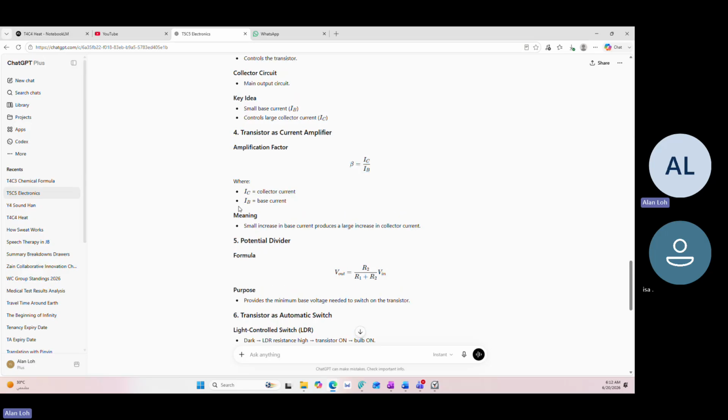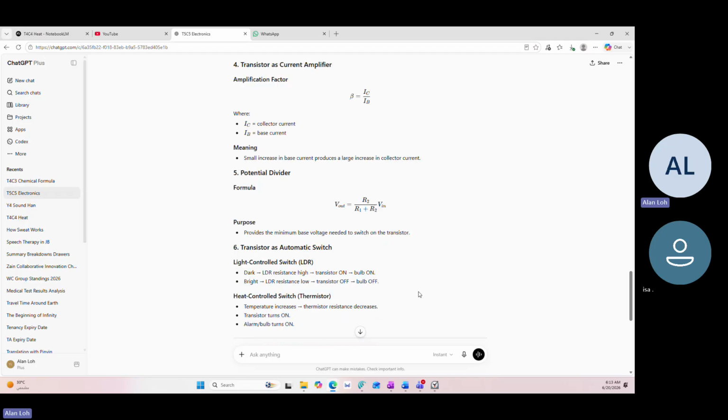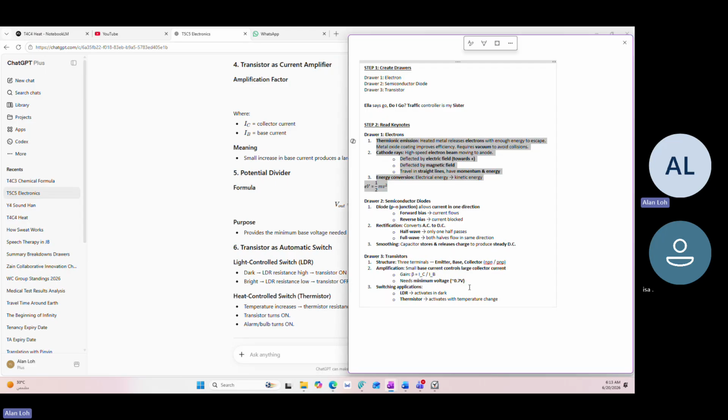Once you understand how the brain drawer works, it's easier, and with the tool of AI, it's going to help you create your own notes for other chapters or other subjects. Like I say, I'm teaching you the learning method. Don't see me as your chemistry or physics tuition teacher, because I don't explain physics and chemistry as much as your regular teacher. My point here is to guide you from step 1, step 2, step 3, step 4, step 5 until step 10.